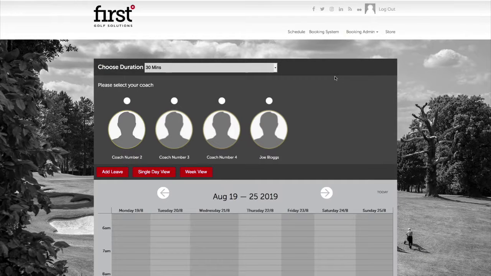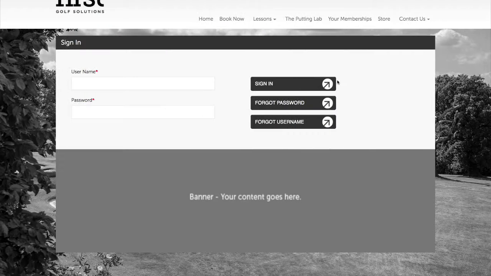Let's focus now on how we would find username and email address associated with a customer's account. It's important that we understand how to retrieve this information, as customers, pupils or members may need assistance in accessing their academy locker. If we go to the login page, in order for a customer to sign into their account, they require their username and password.